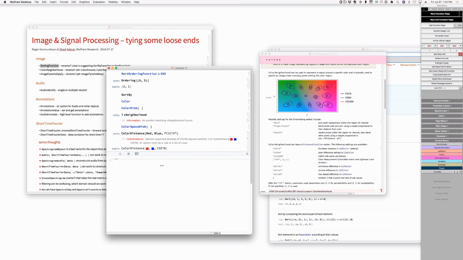We don't have it. But I see your point. You want some curried form of that or something, yes. You can, as a shorthand, say distance function arrow CIE 76, but it has to have some actual full form like this. You see what I'm saying? We should have that. That wouldn't hurt for us to have. That would be a good thing to have.